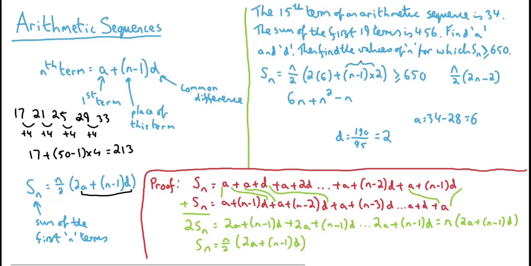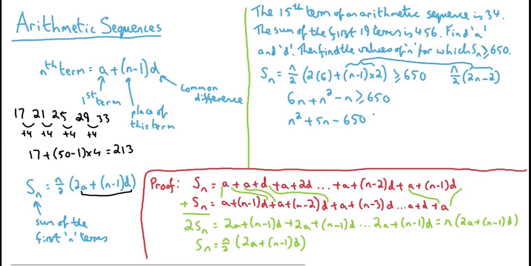So again, just to be clear with that, so you have your n over 2 times by 2n minus 2 here. So that coming from here, and that then gives us that. This again is greater than or equal to 650. Okay, so now that we have this, we can remove these. And simplifying slightly, you end up with n squared. This is then going to be plus 5n. Now, if I bring this onto the same side, this will become minus 650. That's going to be greater than or equal to 0.